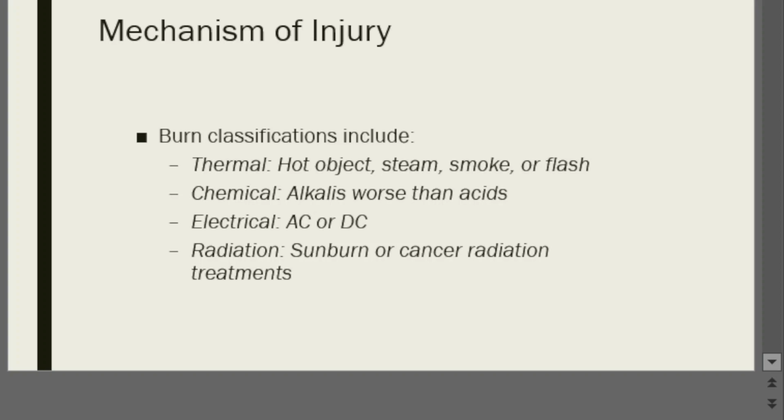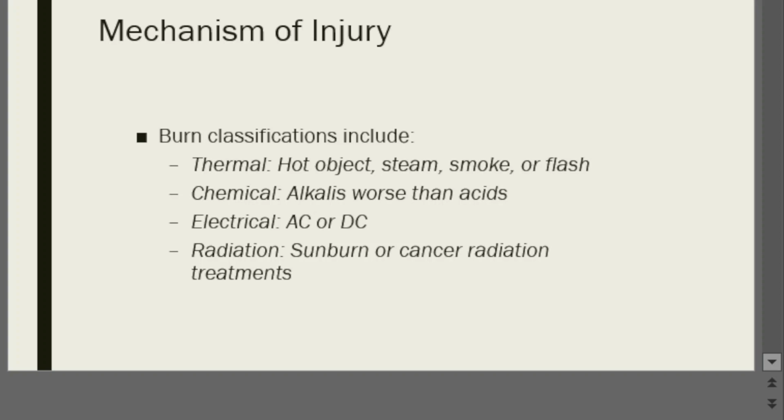Then we have our chemical burns, and I wrote in here alkalis are actually worse than acids, and I'll tell you about why here in just a minute. But our acid burns, such as our hydrofluoric acid, carbonic acid, and white phosphorus, these cause coagulation necrosis, and we don't go quite as deep with these. But our alkalis, such as our anhydrous ammonia, our cement, our hydrocarbons, and our tar, these dissolve protein and collagen, and this really wreaks havoc on the tissue and causes some deep tissue destruction.